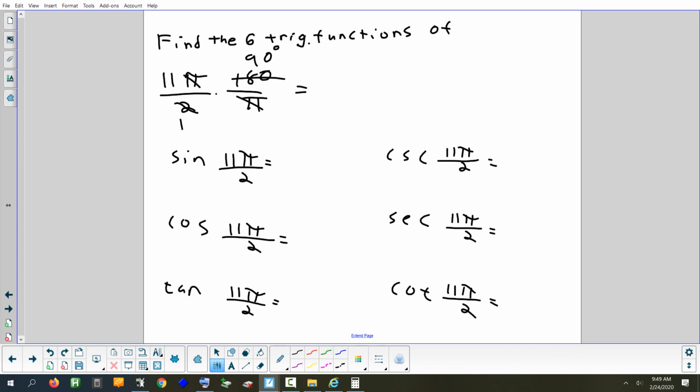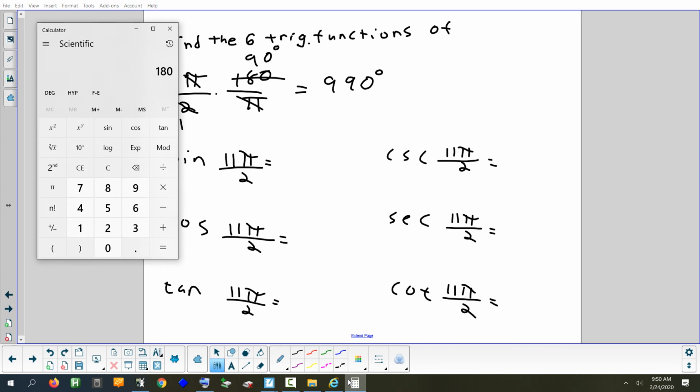So now all we're left with is 11. If you want to think of it as 11 times 9, and then just add a 0. So what's 11 times 90? 990. So this doesn't always happen when you change radians to degrees, but it's happened to us twice. We got an angle that's too big. So what are we going to do with 990? Yeah, and this time you're going to have to do it a couple times. So if you subtract 360 a couple times, you're going to get 270. Now don't do it a third time, because now you're negative, you went too far. Okay? Just stop at 270.